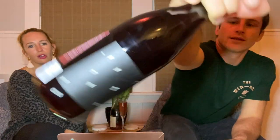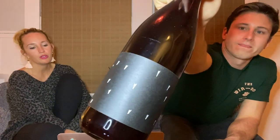I love it. Lastly, we already talked a little bit about label art, but this one's really funky looking. This isn't your typical French looking label. Take this tip with a grain of salt, because it certainly is not always the case. Believe me, you can get some really terrible wine that has very cool, funky hipster labels. So this is not a rule of thumb, but if you've already tried a couple of our other tips, you checked the importer and the distributor, and you think that it could be a natural wine, another great thing to look at is the label.